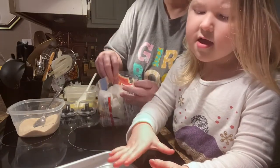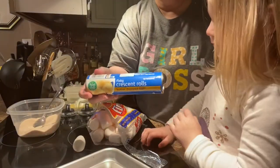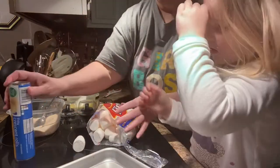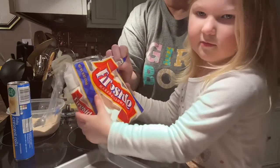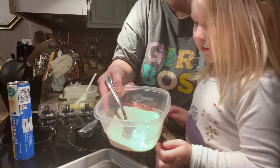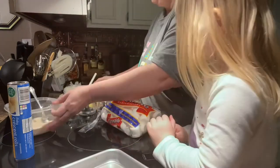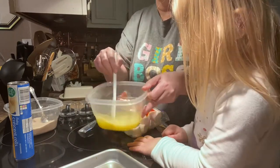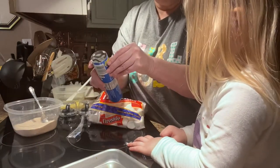Okay, the supplies that we need are a tube of crescent rolls. You want to hold it up to the camera and show them? Say crescent rolls. Marshmallows. Hold it up and show them. Some cinnamon sugar. But you can just mix your cinnamon and sugar together, make your own. And then some melted butter. Tell them, say melted butter. All right. So we're going to open our crescent rolls up.